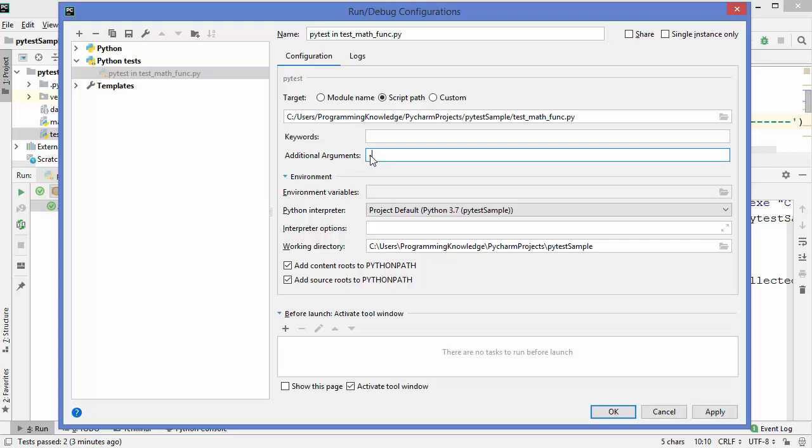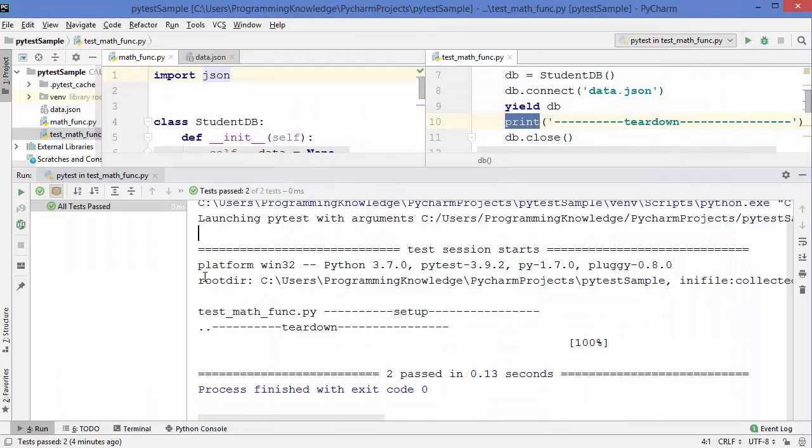Let's say I want to provide the -v option, which is for verbose. Then I will say Apply, then OK, and run the test once again, either clicking on this button or right away from this button.